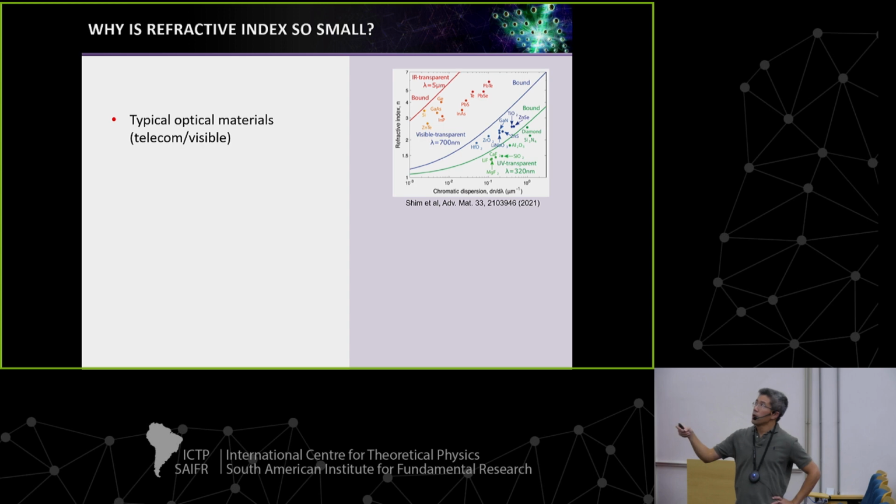Empirically, what we know is that when we go to higher and higher frequencies, or lower wavelengths, those refractive indices start to drop. By the time we get to visible, so materials that are transparent at visible wavelengths, that's the blue set, the biggest index seems to be somewhere around 3. If we then want a material that's transparent at ultraviolet, you see the pattern is that the refractive index drops, and the highest value is around 2.5.